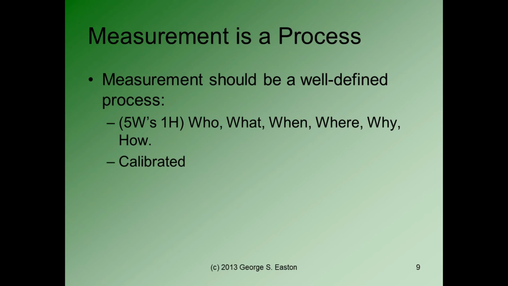The measurement system should also be calibrated, and I'm going to return to calibration later, but it's basically the idea that the measurement process has to be set on target, and it has to be done periodically because measurement systems tend to drift, so it needs to be calibrated. It needs to be in control. If the measurement system itself is not in control, then it's not predictable. And then finally, it needs to be capable. The idea of capability of the measurement system is that the standard deviation of the measuring device is less than 10% of the standard deviation of the thing that you are measuring.